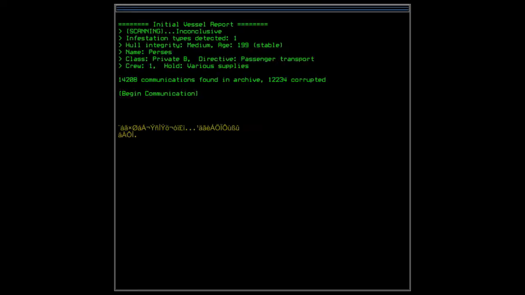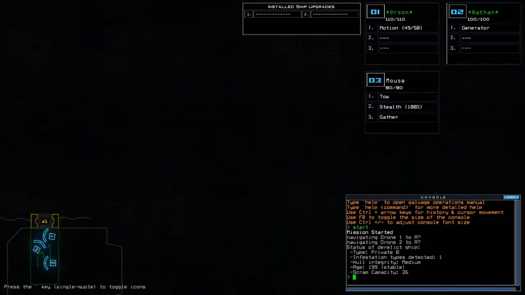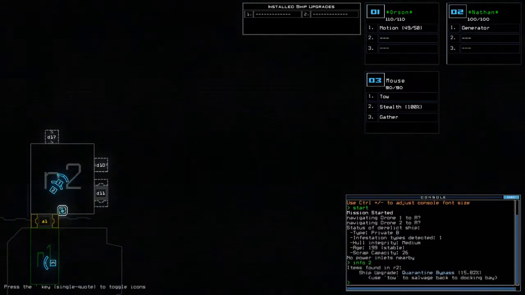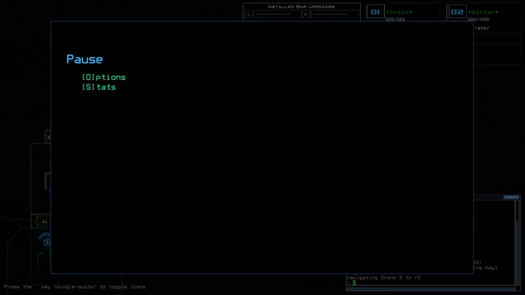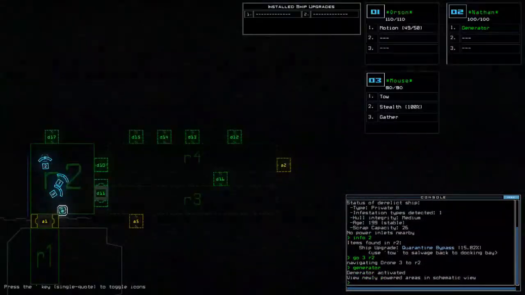I think they are functional. I mean, I've freaked out a couple of... What the... Ooh! That's a list of trading outposts. Nice start. Ooh, info 2. Okay. And it's not firmly installed, so go 3, room 2. Ah, one key. Generator. Recover.